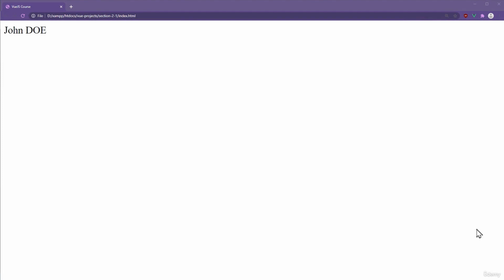The next thing we'll look at is directives. Directives are attributes that change the behavior of the element they're applied to. They're very simple to use. Vue comes with a few built-in directives. You even have the option to create your own. Let's start with some of the built-in directives.